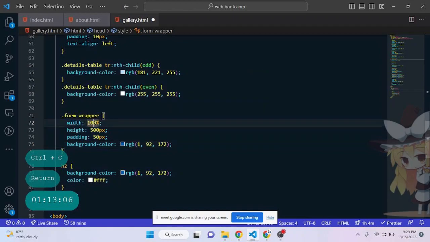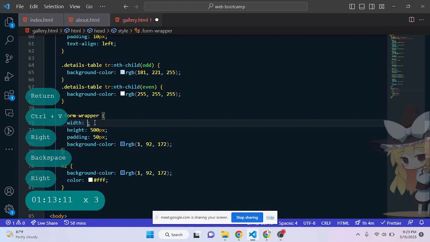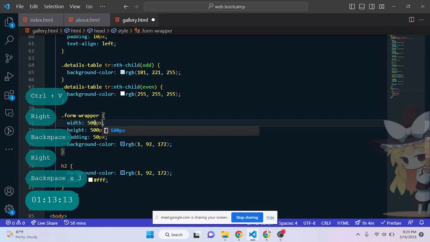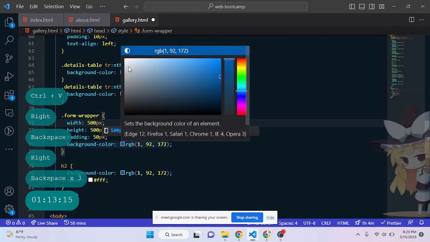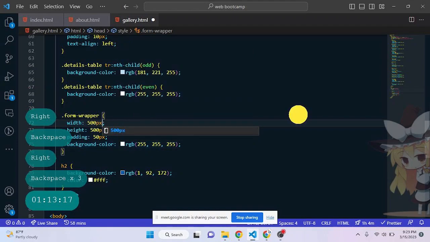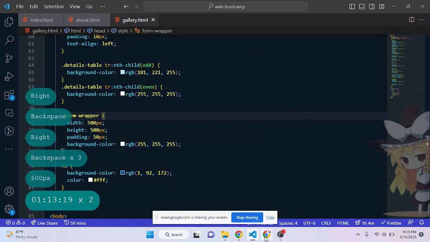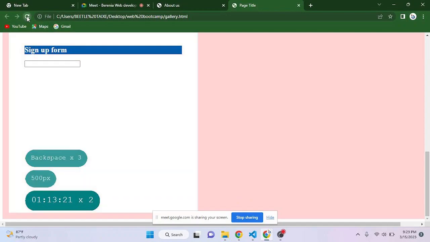I'll reduce this size, it's too big. Yeah, it will look better. Let me just give this 500 px. Then this color, let me make it white. Okay, so this is our input now.